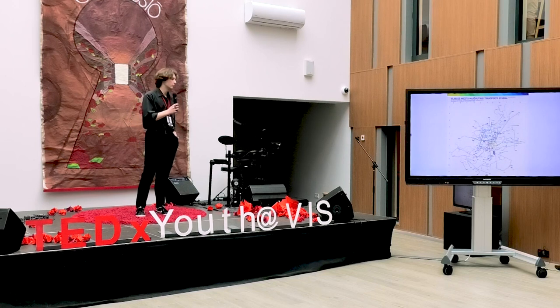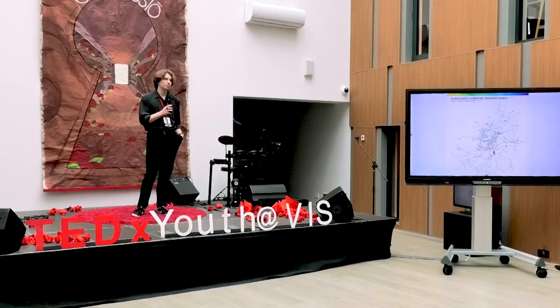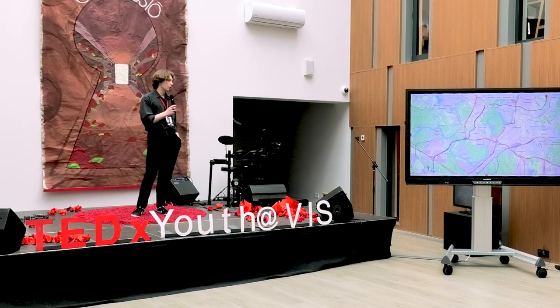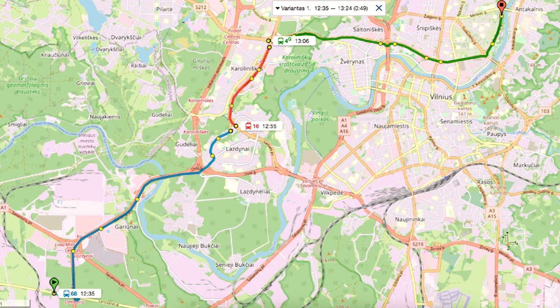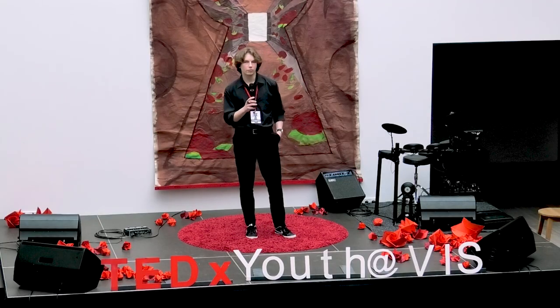Vilnius does this relatively correctly — though they could pay drivers more so they wouldn't strike. There are 122 bus lines, 21 trolley lines, and six express buses that can take you from one end of the city to another relatively simply and quickly. For example, I'm currently trying to get my driver's license, and after three failed exams I've had to go home by public transport. I have to change three different times, and it takes me an hour to get home.